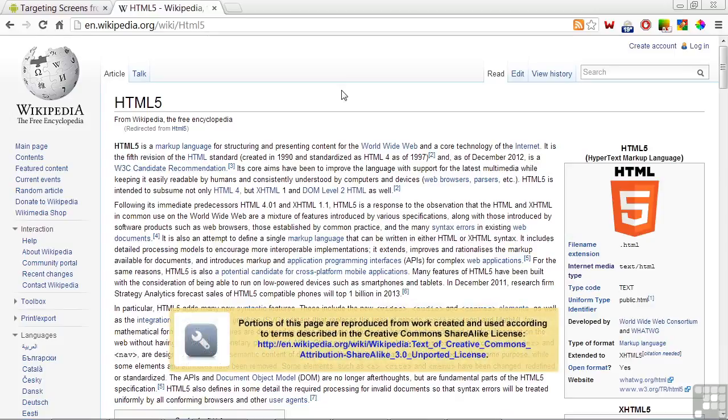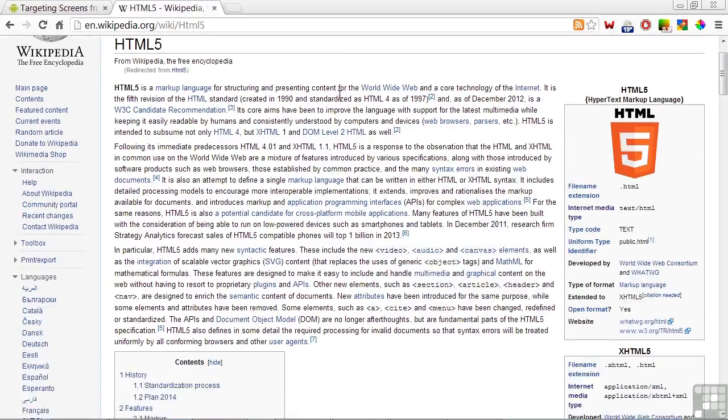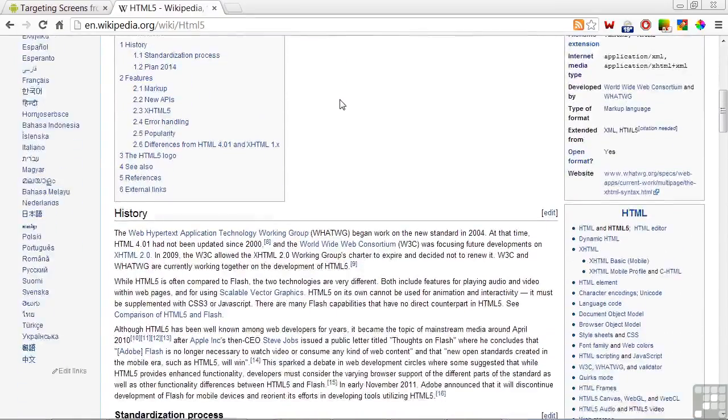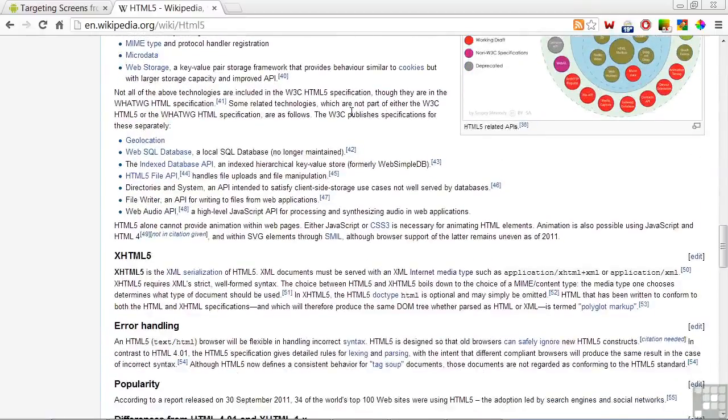HTML5 is the latest improvement in the markup language for structuring and presenting content on the World Wide Web and is the successor to HTML4. Its standard definition has recently been stabilized by the W3C consortium, and browser developers are now implementing HTML5 features in their latest releases. This HTML5 page on Wikipedia provides a lot of good detail on features and functionality. HTML5 improves the ability of web-based applications to perform many of the functions that were previously only available to so-called native code apps, such as the Android apps we've used in this course.